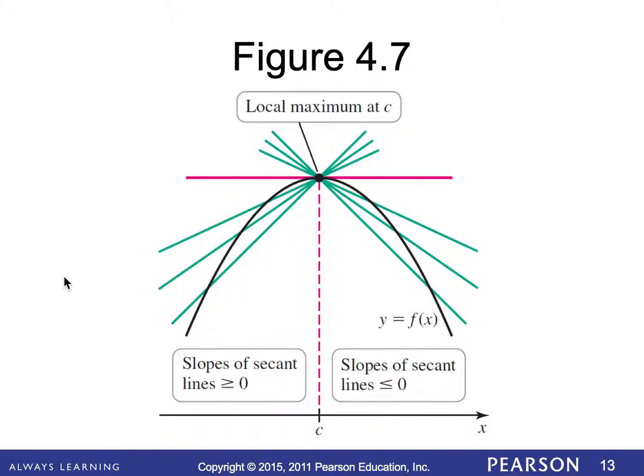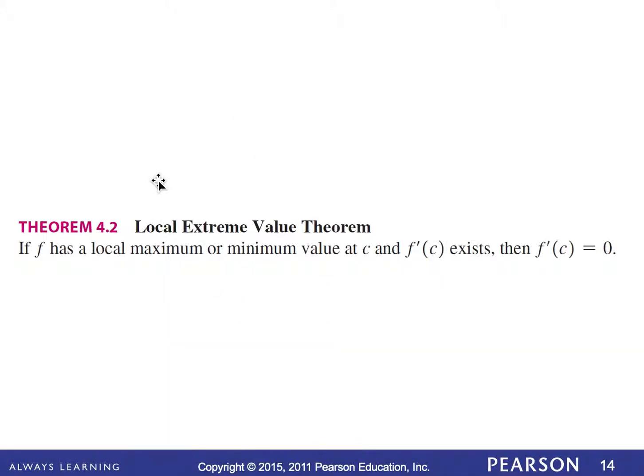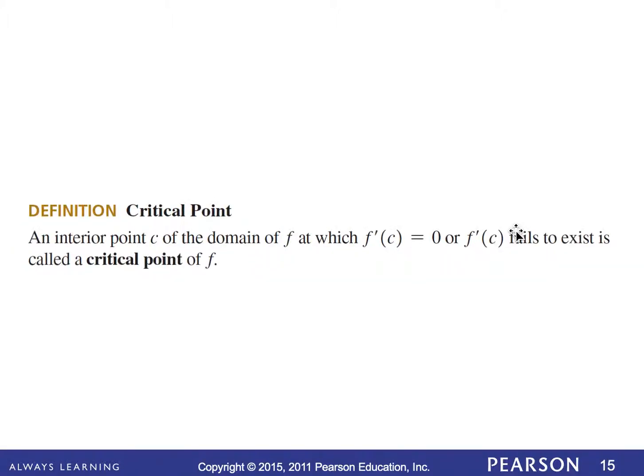So this is going back to the slopes of our secant lines. As those secant lines get closer and closer together, they approach this pink tangent line, which is a horizontal line. Remember, the slope of a horizontal line is 0, so therefore the derivative equals 0. So when we are looking for our extremes given an equation, when we're not just graphing, we're going to take the derivative, set the derivative equal to 0, and solve, and that's going to give us our potential maxes and mins.